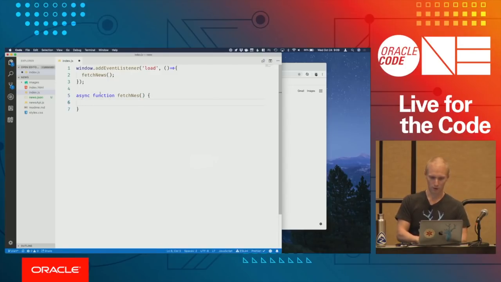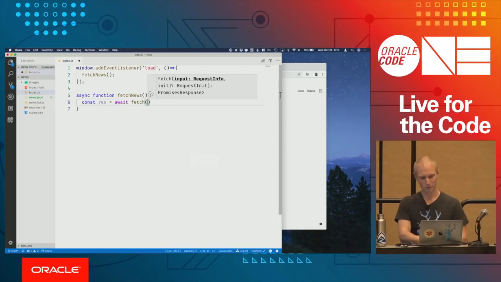So async functions are essentially just a more human-readable way of dealing with promises and asynchronous coding. So instead of having to have these long chains of then, we can just have some code that looks more like imperative code, but it actually doesn't block. The first thing we want to do is get a result from calling the API. So we'll do a fetch.